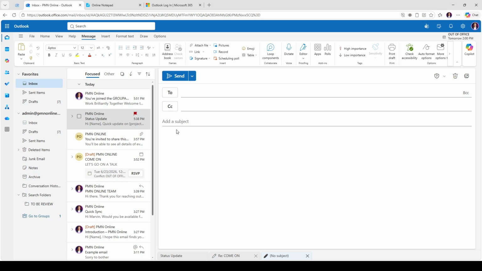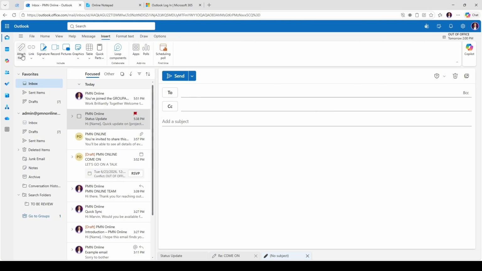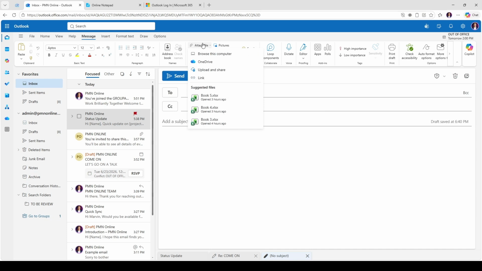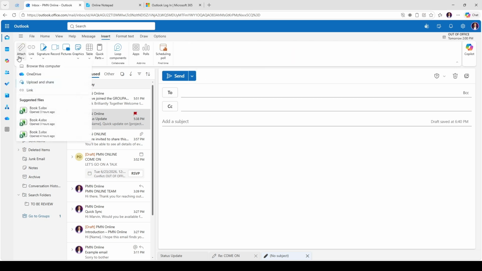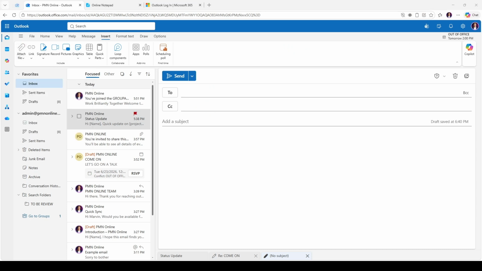Look to the top of the email window, and you'll see a tab labeled Insert. This tab is crucial, as it allows you to add a variety of attachments and additional content to your email. Click on the Insert tab, and within the options that appear, you'll find a selection labeled Attach File. This is the option you need, so go ahead and select it. A window will pop up, allowing you to browse through your computer's files. Navigate to the location where your PDF is stored. It might be on your desktop, in a Documents folder, or perhaps in another directory. Once you've found the PDF you wish to embed, click on it to select it.